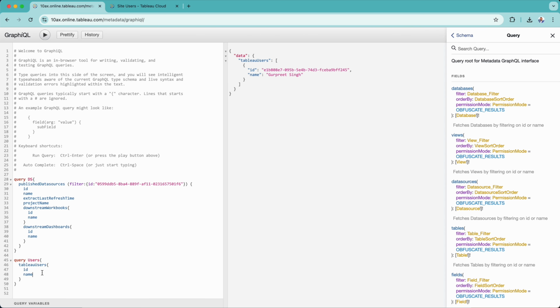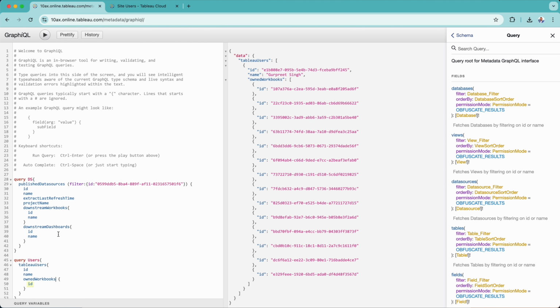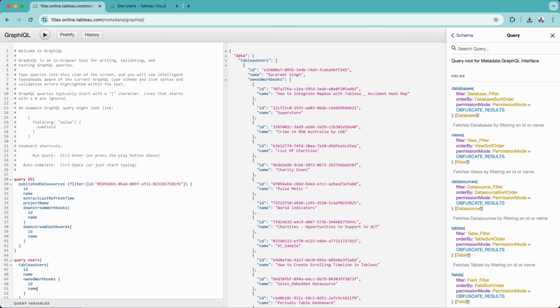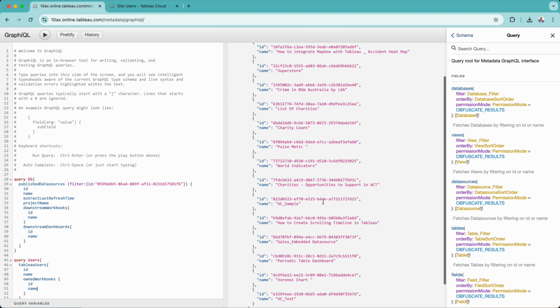But now I want to see how many workbooks are owned by this user. So I will say owned workbooks, and when I run it, it will give me all the list of workbooks which are owned. Same way I can add the name and I can run it. So another way to run it is just using Control Enter in Windows or Command Enter in Mac, and it will run all of them together.